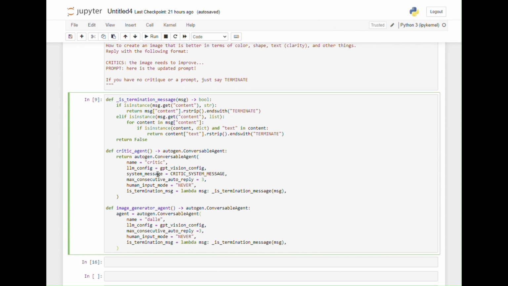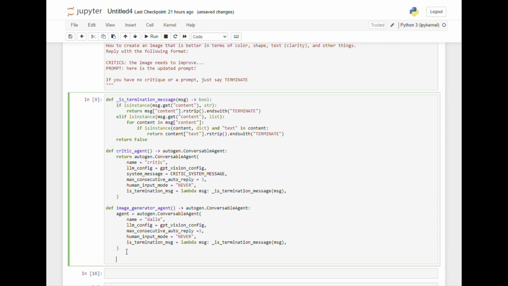Okay, and then we're gonna add right here the DALL-E gen, generate images, DALL-E image generator.